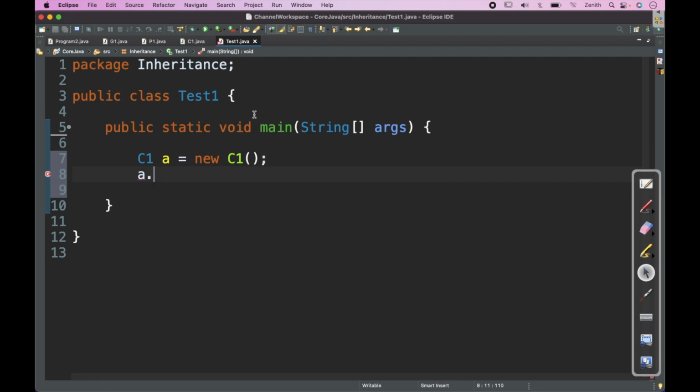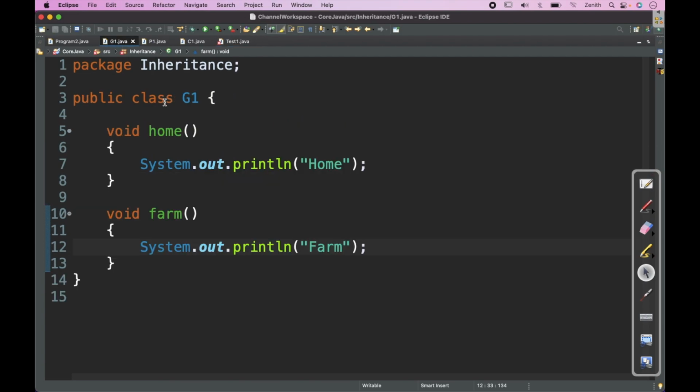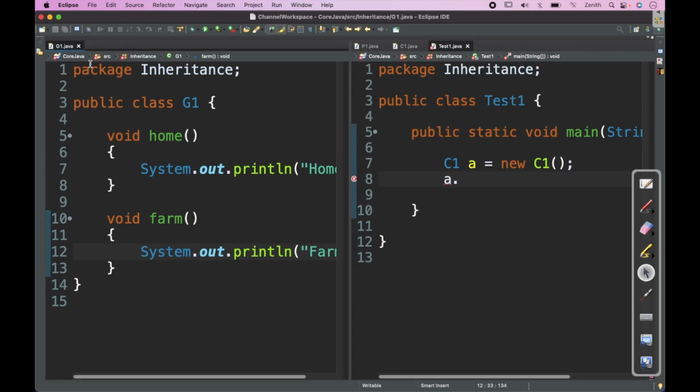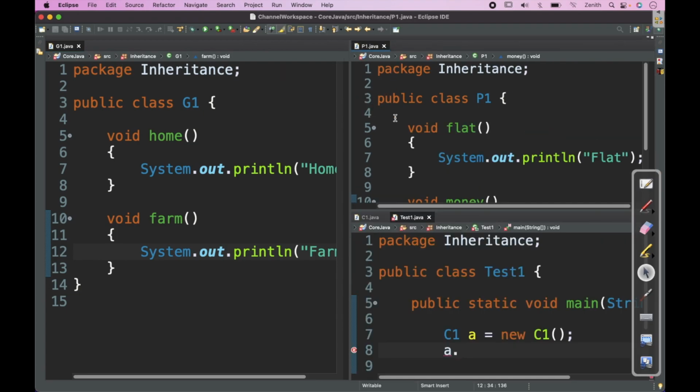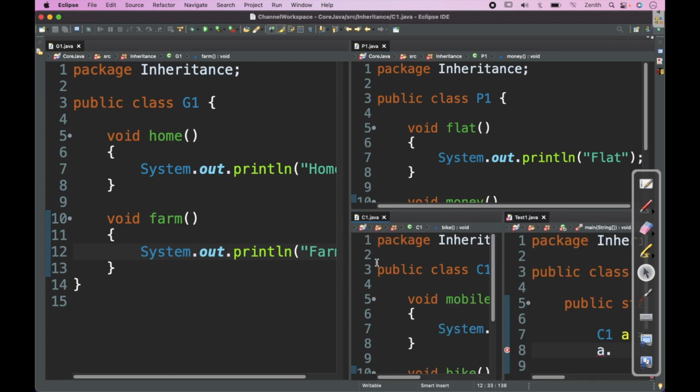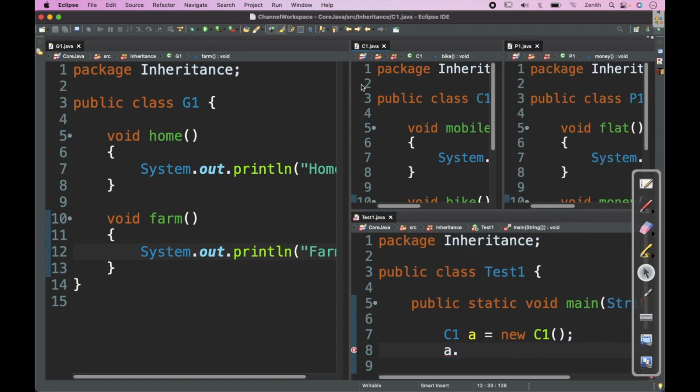There is no relationship between all the created classes, that is G1, P1 and C1. So that's why first of all we need to create the relationship, or we will connect all the classes. Let's close all.